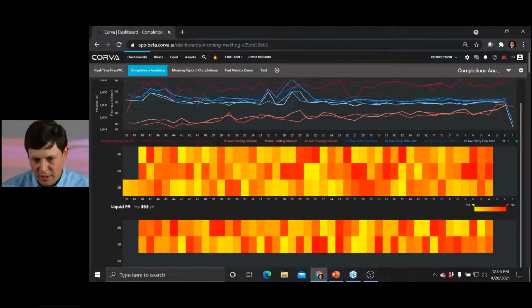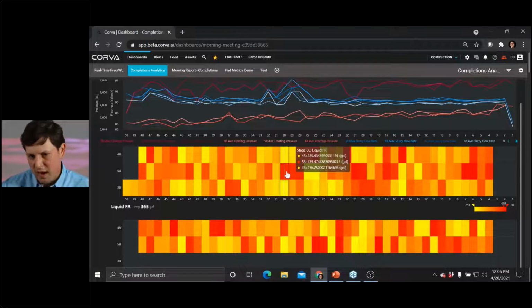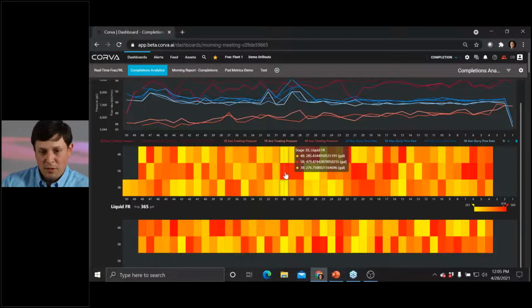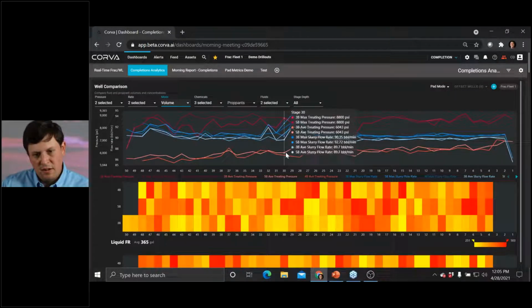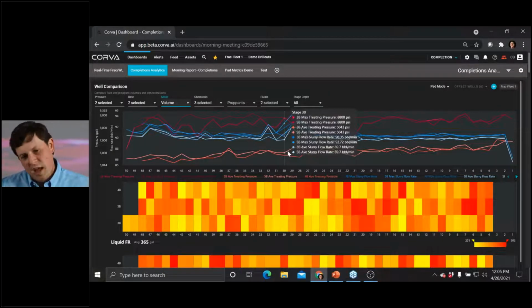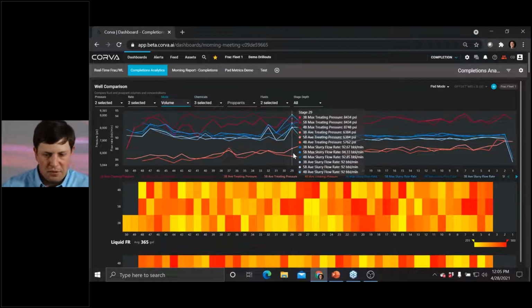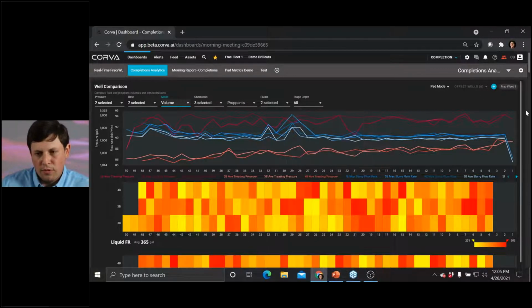So capturing that, seeing that, and again, because there's so much data coming in, it's hard to make it actionable and see it. With this, it's very quick and clear because it's automatically calculating, hey, stage 3 in the 5B had a lot more FR pumped versus these other 2 wells. So why was that? And in some cases, you may notice, hey, we had a really low rate and high pressure was popping up quite a bit, so other things had to happen. So just various pieces, and they've used it in both ways, but it's really helped customers organize and aggregate all this data to where it's very actionable and usable from all those standpoints.